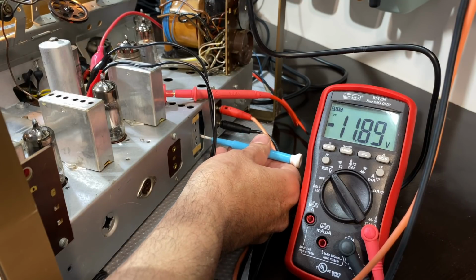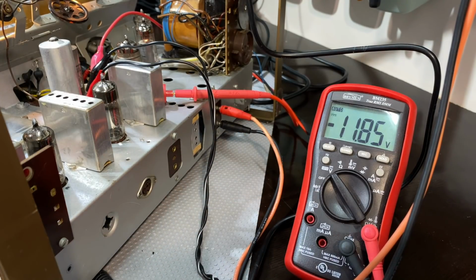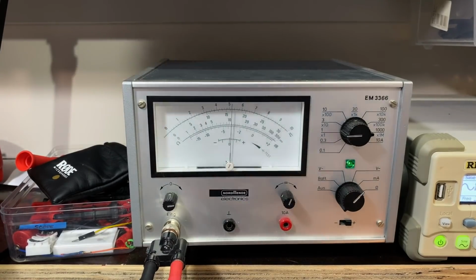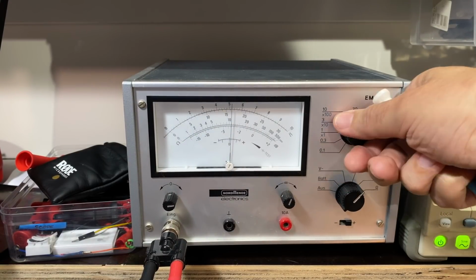I think that's the peak. That is the peak. We've got it. Now I'll show you the microammeter while I adjust that one down there, because at the moment the microammeter is right in the middle, which is a strange thing. This thing's pretty much slap bang in the middle, but it is reading 1 milliamp.